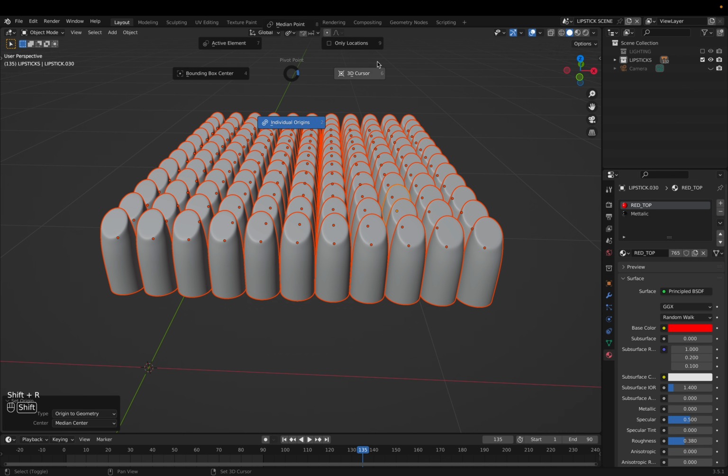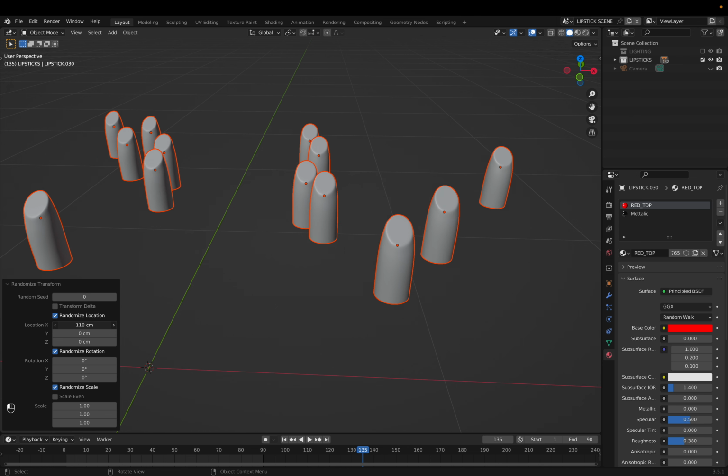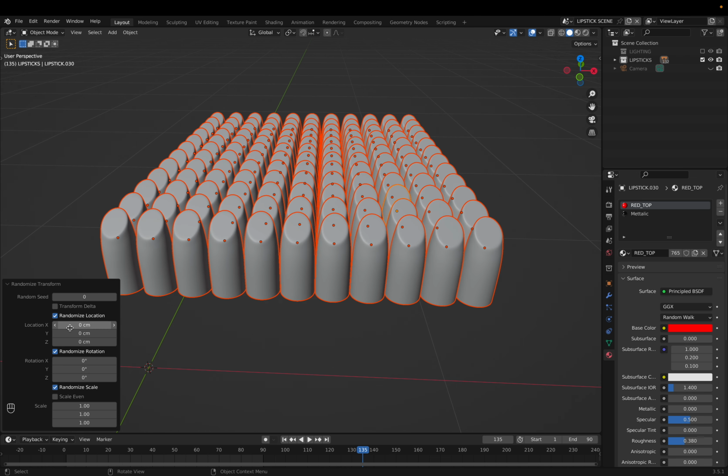So, but what we want to do is press F3 and look for randomize transform. And what this is gonna do is allow you to, basically that's pretty self-explanatory, just randomly modify your objects. So, for example, I can randomly modify the Y rotation, and that's gonna give us some result like this. You can also, what we want in our case is just to change the Z rotation.